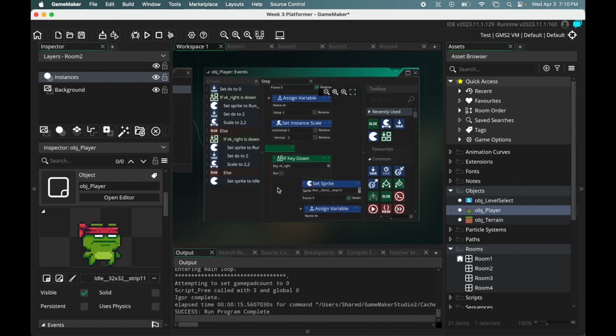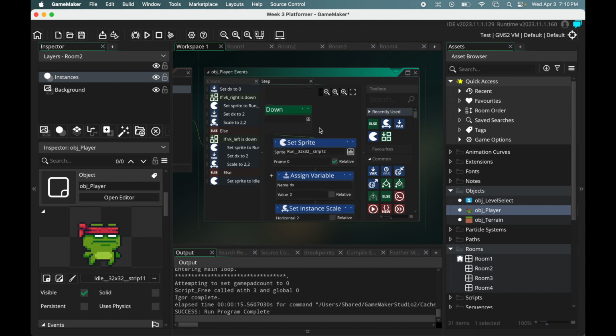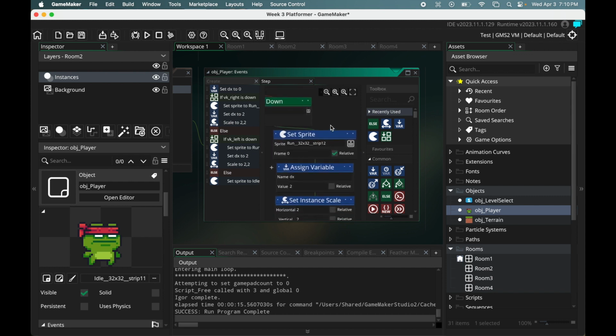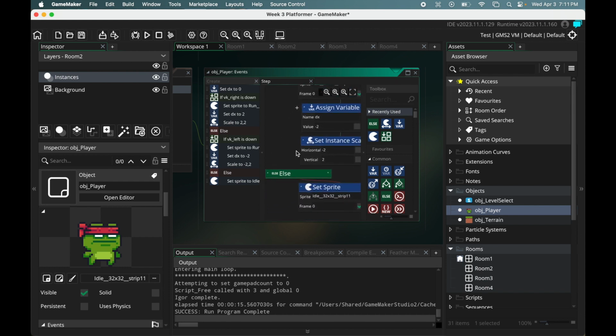Else, if key down here is left, so this is going to be what happens when we move left, we want to set it to the same sprite as before, don't change anything there, but set dx to -2 and set the horizontal scale to -2. This should work.